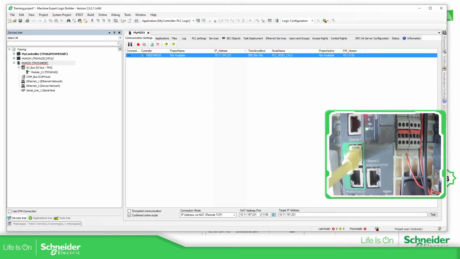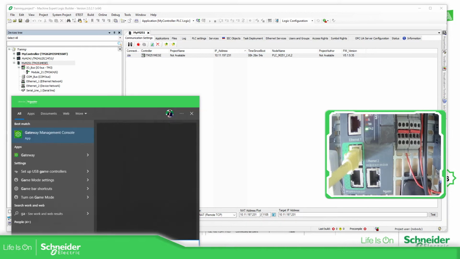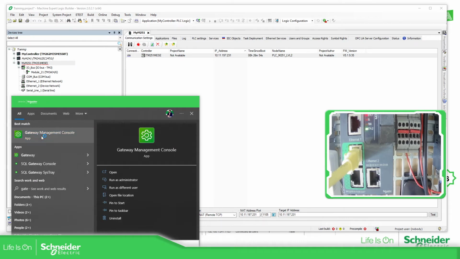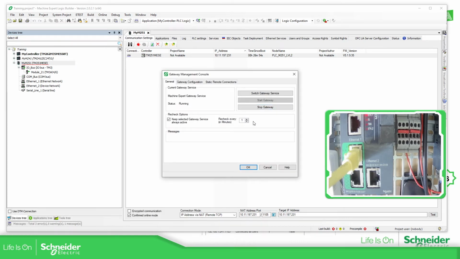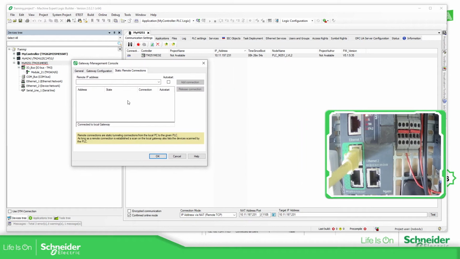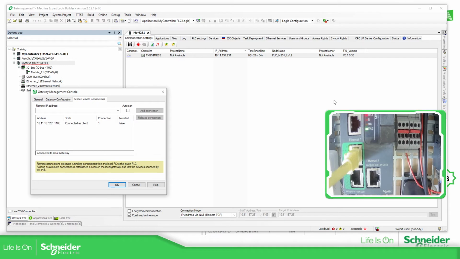If we open the gateway management console, we'll add over here what we have tested before. So I'm going to test. See, we have added that in our connection.